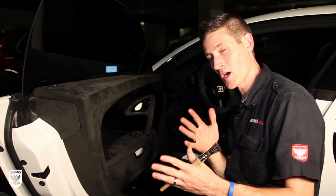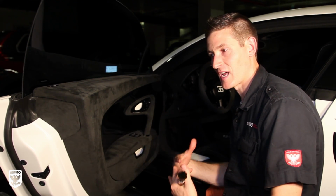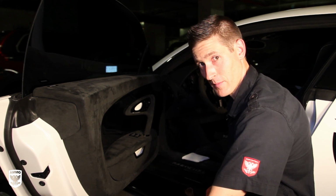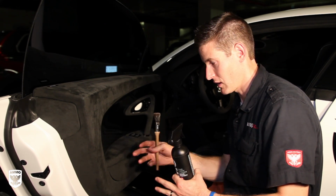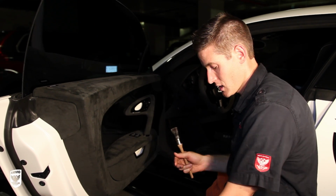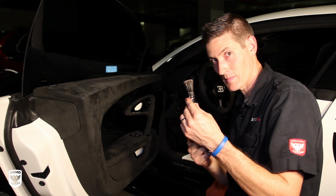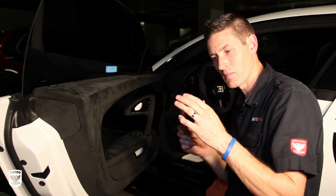So you have to walk a little bit of a fine line, but that's sort of the ideas or the techniques that I'll use when doing Alcantara or suede. So recap quick: use a specific cleaner that's made for fabrics and things that have pile, versus a leather conditioner or a leather cleaner. Start off, step one, much like the leather, use a microfiber towel. Most of the time it'll come off. If that doesn't work, go to step two, use a brush, a very light agitation, smooth, not gonna do too much damage.